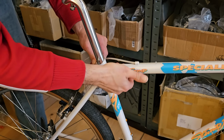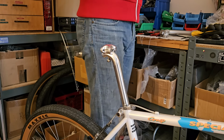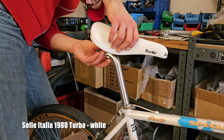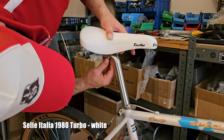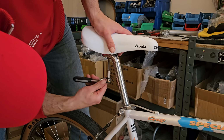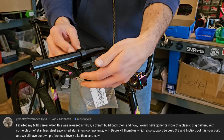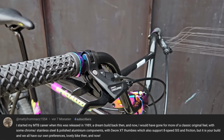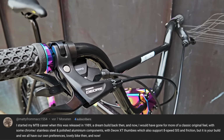Earlier I promised you 2 bike reveals and ride footage, so as the last of the white components is going on the bike, I want to bring up a comment that I received when I released the sibling build video of the black Stumpjumper. Someone said they would have loved to see the original thumb shifters on the build, and I gotta say, that's a great idea.